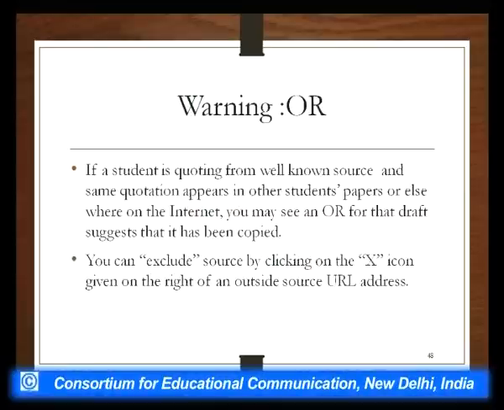As it says, if a student is quoting from well-known sources and the same quotation appears in other students' papers or on the internet, you may see a match for that draft suggesting that it has been copied. You can exclude sources by clicking on the X icon on the right of an outside source URL address.